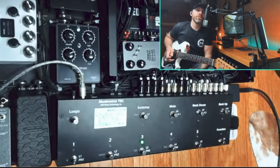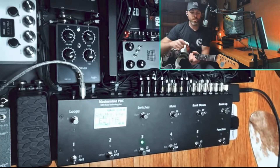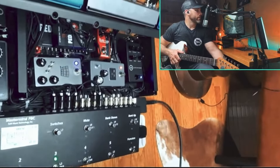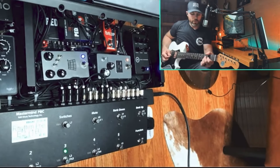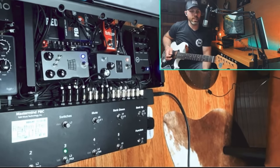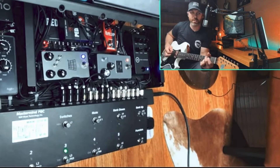I'm just going to start with the first knob, which is the ratio. If I move the ratio knob — which is right there on the left — to about noon with a first stage overdrive, it really deadens my sound. If I go up even more to like the three o'clock position — nothing. Just bad things.